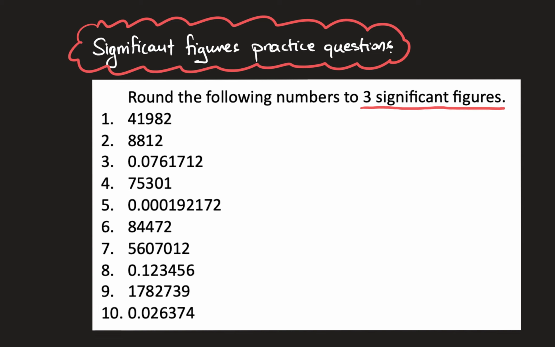So, okay, let's start. Question number one, three significant figures. There's no zero at the front, so the first significant figure is going to be 4, the second is 1, and the third is 9. Let's just put this one in a circle. Then we check the next one, which is 8. That means what I have inside the circle is going to go up by 1, and I'm talking about the last digit. So 9 becomes a 10, or otherwise 19 becomes 20. So that's going to be 420.